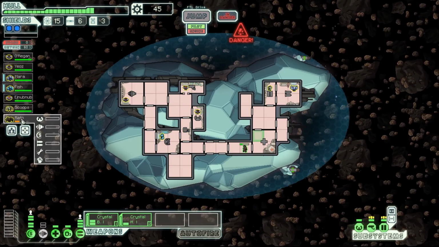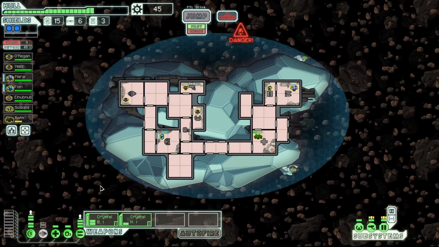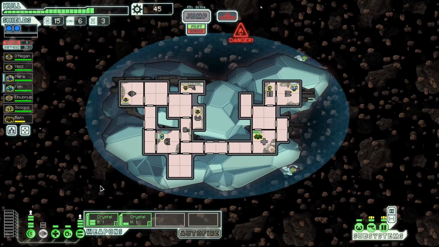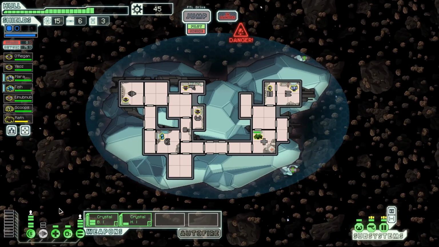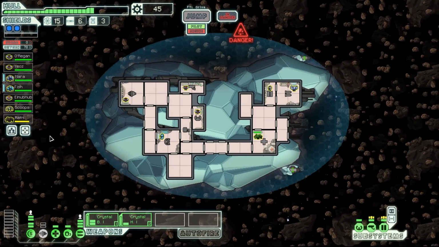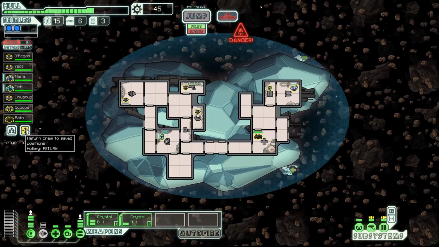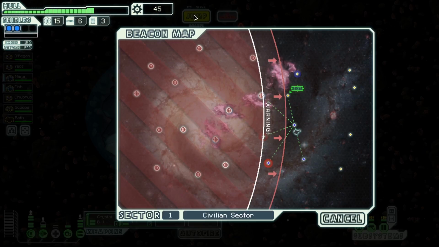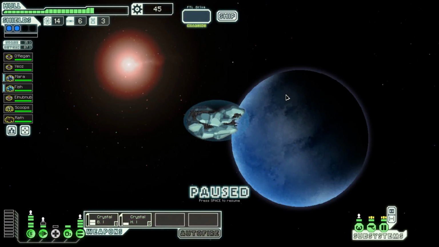FTL drive is charged, but I do want to get Raffin healed up to full, so why don't we just wait a second here. Haven't really been paying attention to the ship types. I don't know if we have found any rock ships. I don't think we have. I think I would have remembered the layout of a rock ship. It's all been Rebels and Mantis and like civilian transport vessels.